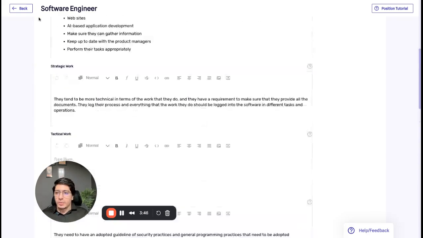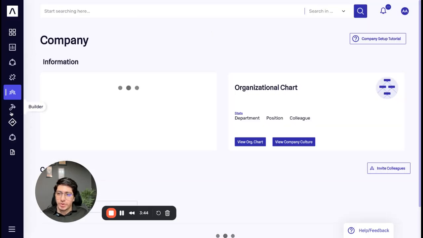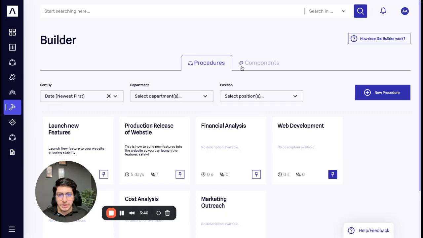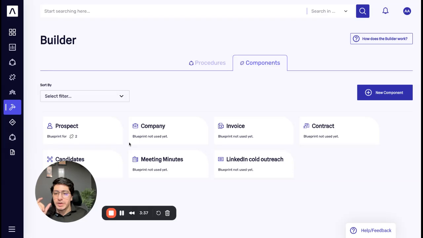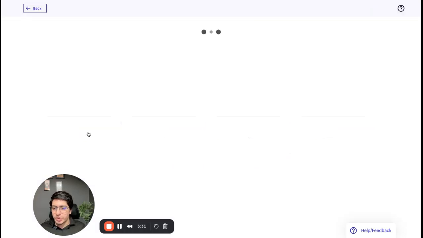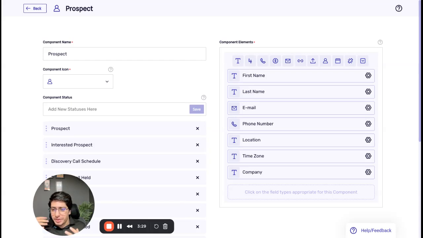chart. And once you have that chart, then what you do is, using the builder, you can define your procedures and your components. Now, a component is the single unit of work that you have within your application, and all these components are completely customizable according to what your company needs and what your operations may look like.